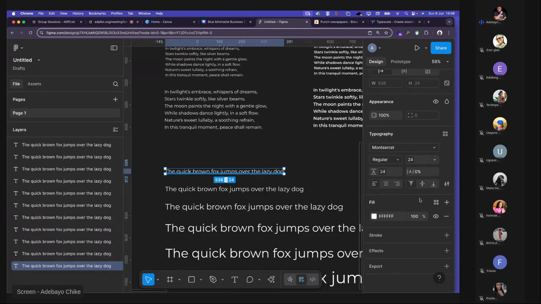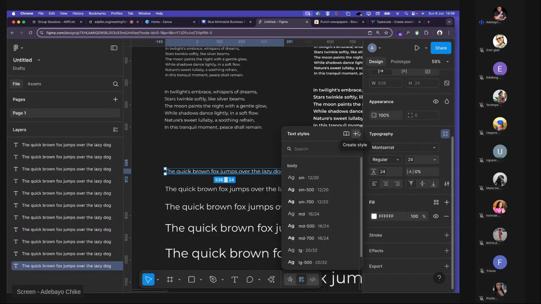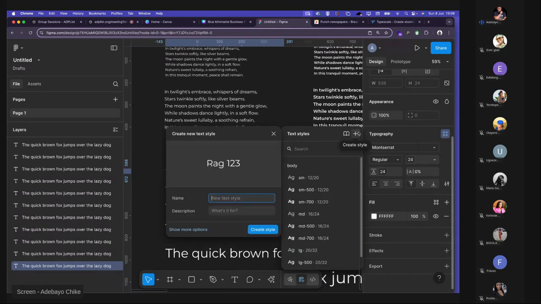So this will be H1. So I'm going to come to my typography again, new style now. So this time we're calling it heading slash H1.